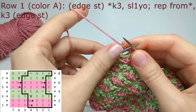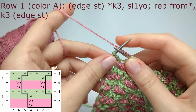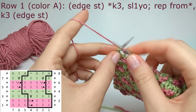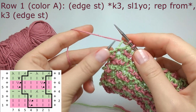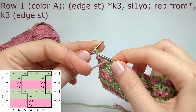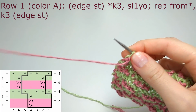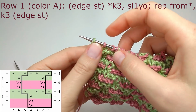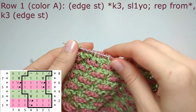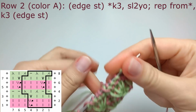And in the end you have left the 3 symmetry stitches and the last edge stitch. The symmetry stitches, knit 3, and the edge stitch I will always do slip 1 purlwise with yarn in front. So the first edge stitch is knit 1 and the last one is slip 1 purlwise with yarn in front. Now we turn the work.